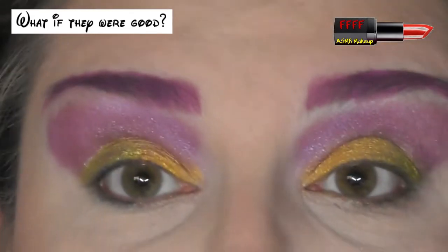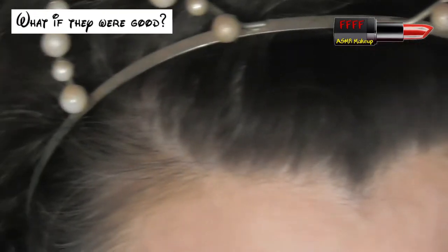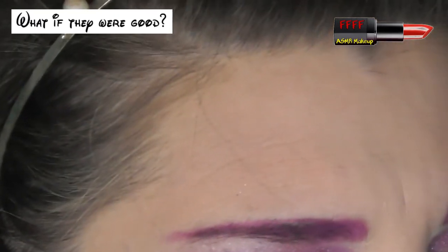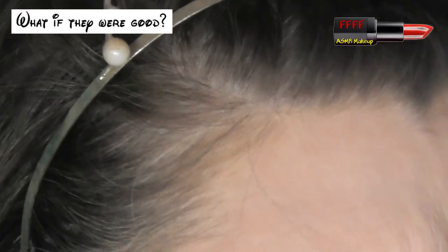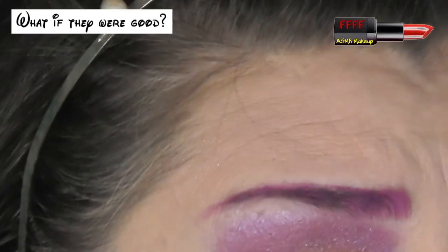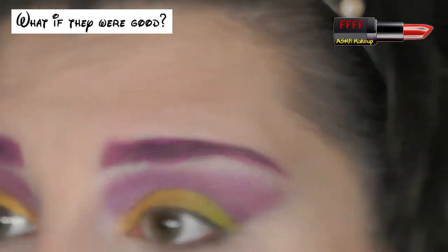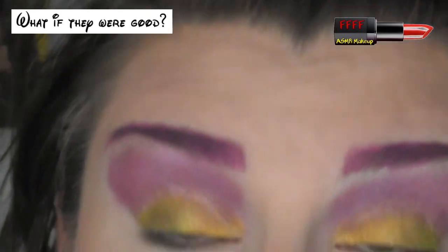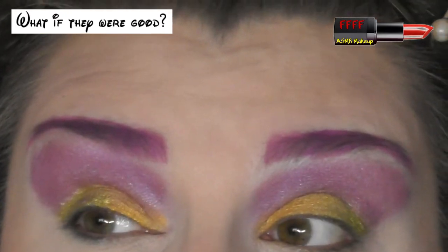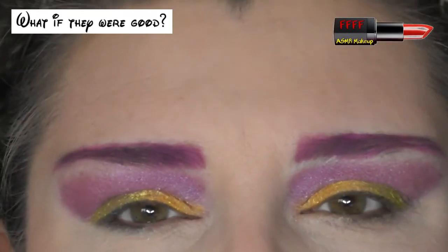Hello, I am back. As you can see, I have gone for purple brows. This is the Revolution Pigment Pomade in Royal Purple. Annoyingly, they only seem to have the white and the scarlet red left in stock at the moment. Everything else is out of stock and doesn't appear to be coming back in. Now, I don't know whether they are changing the formula, changing the packaging, whether they're bringing new colours in. I don't know what's going on, but what I do know is it's really annoying because I love those pigment pomades. I love having coloured brows. And I just hope they're just tweaking the formula maybe, or tweaking the packaging or something.